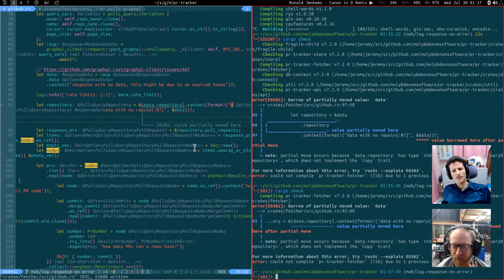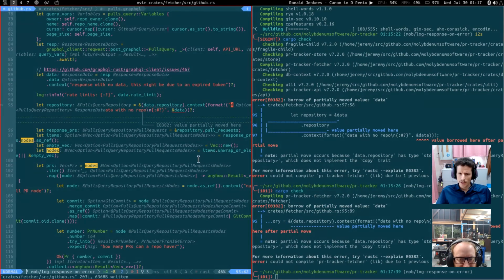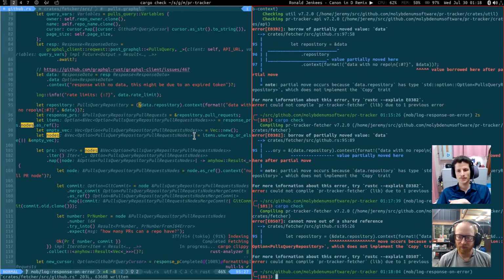Hey, well, that gave us much clearer formatting. Wait. The ampersand needs to be within the parentheses. This doesn't change anything, right? I don't know. The parentheses didn't change it. To borrow the thing.